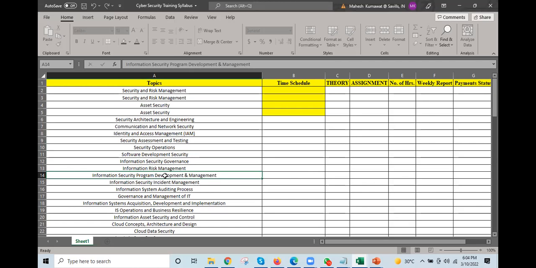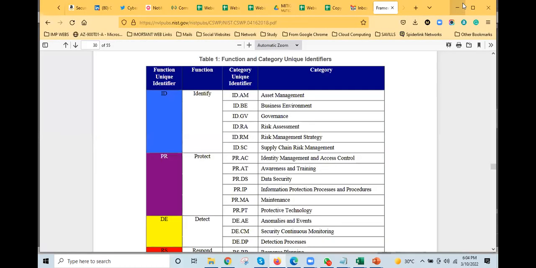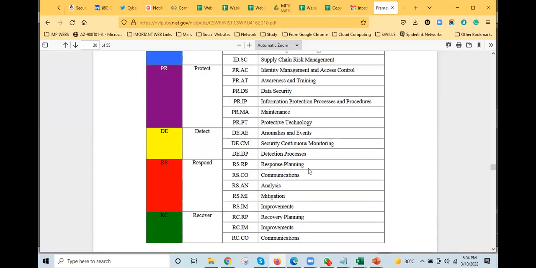It means awareness training: how do you educate your employees in the company so that they make the right choice? Suppose they receive some phishing emails, how are you going to mitigate those risks? That is what I am going to cover in the development programs, and I will talk about different use cases later on as well. So there is data security, awareness training, maintenance, and then detection, how you are going to do detection. That's what I am talking about, detections.